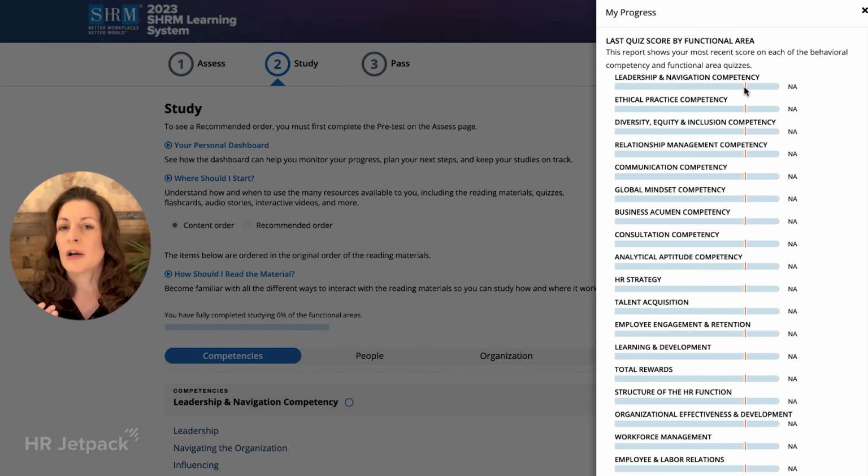Now with the quizzes, as you're moving through the content, as you're reading, as you're reviewing the information, and you're responding to those quiz questions, you want to aim for an 80%, which is an indication that you have a high level of proficiency in relation to that topic. Remember I mentioned the proficiency indicators? Being proficient is an indication of your expertise in HR in relation to that particular competency or functional area. So you can come out here and check your progress as you're working through those quizzes. And again, remember, this is a marathon. You are training step by step, going through each segment of this system, and you're going to just get better and better and better. I know it, as you go forward.